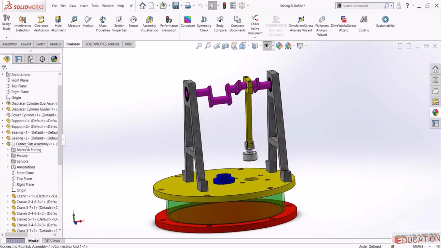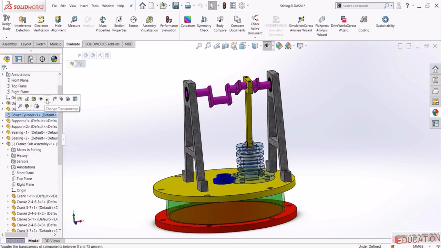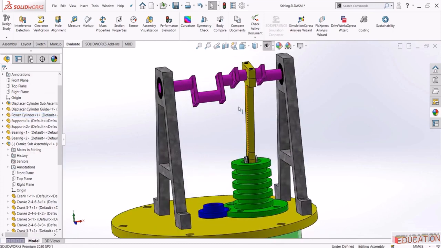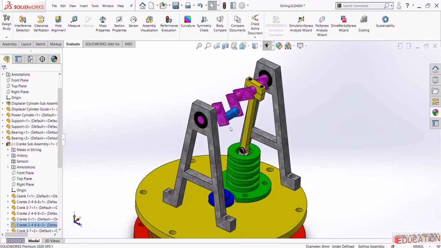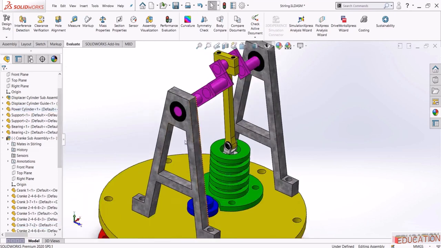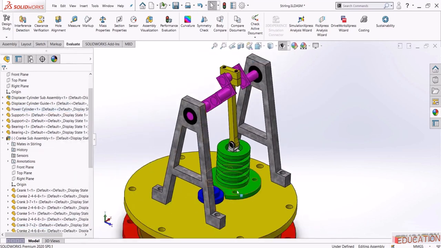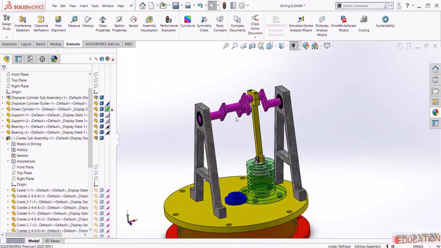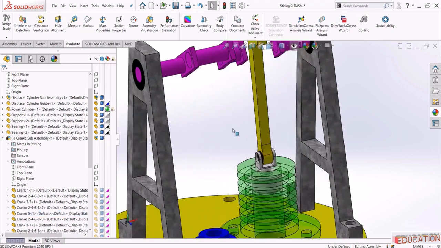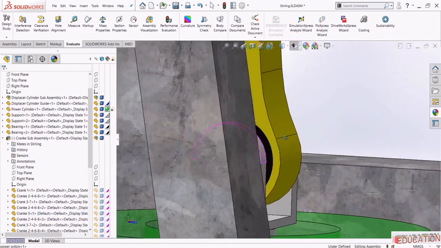Now, let's show the cylinder once again, and let's try to move this. If you drag this here, as you can see, we have this kind of motion. Now, to view it better, I will drag this, select this item, open this menu, and make it transparent. Now, if you try to drag it, you can see the motion. One part is missing here, which is we need a pin.